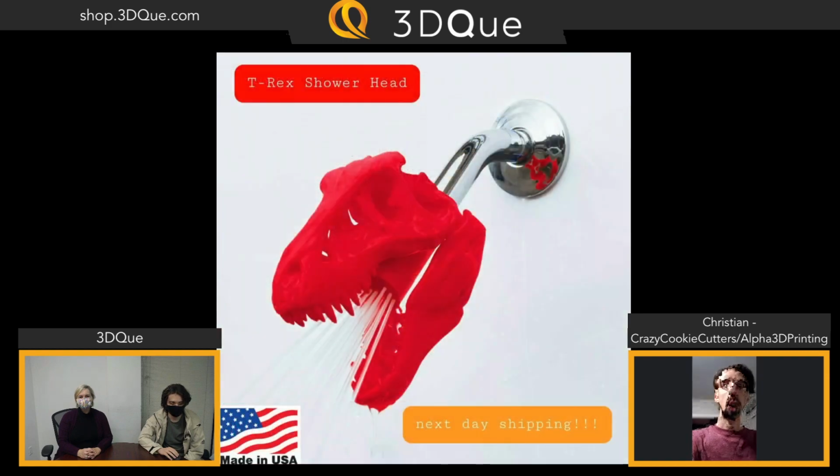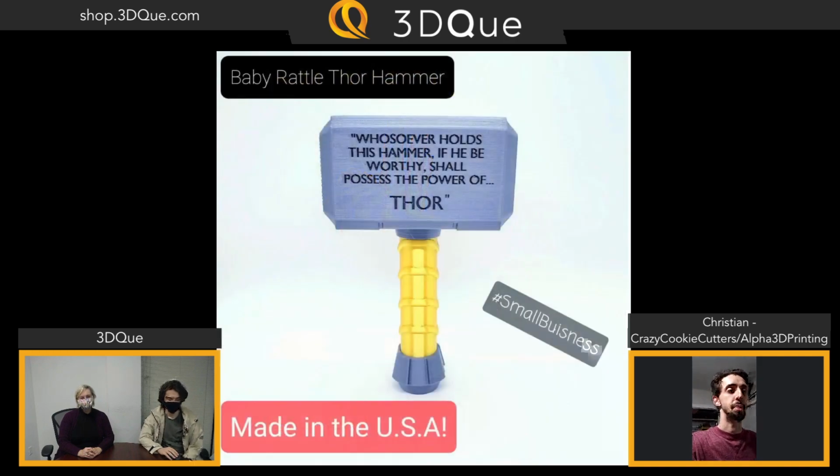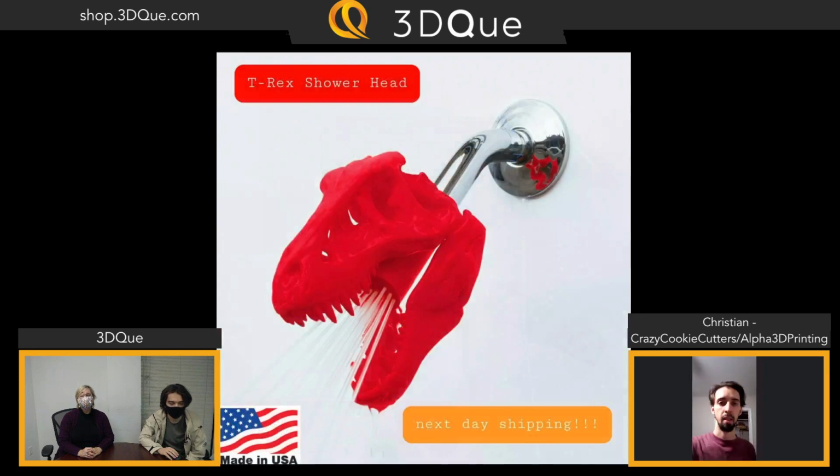But once I finally got it to work, one thing led to the next. I started thinking, okay, how can I make some money off of this? How can I just pay for my next spool of plastic? So I started learning how to model, looking at models and stuff. One thing led to the next. One printer paid for the next printer. And three years later, I can say I have a full business.